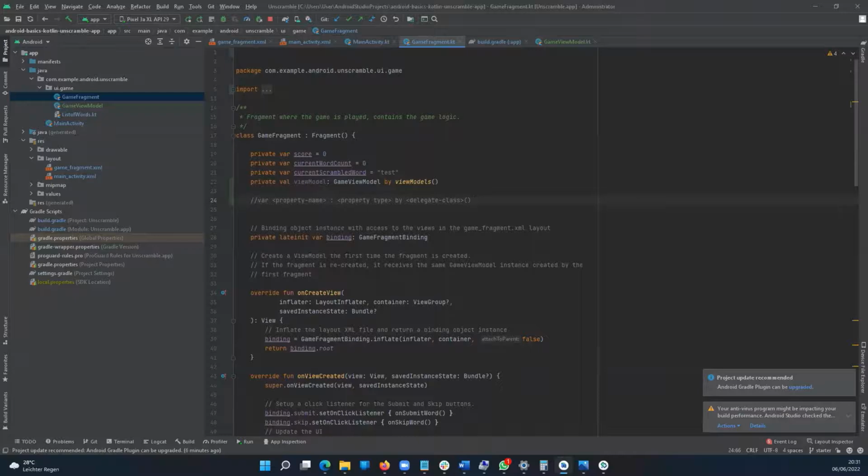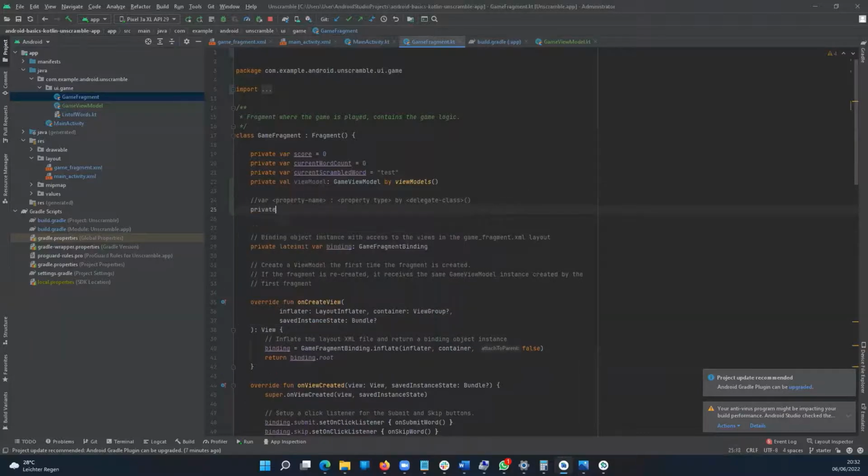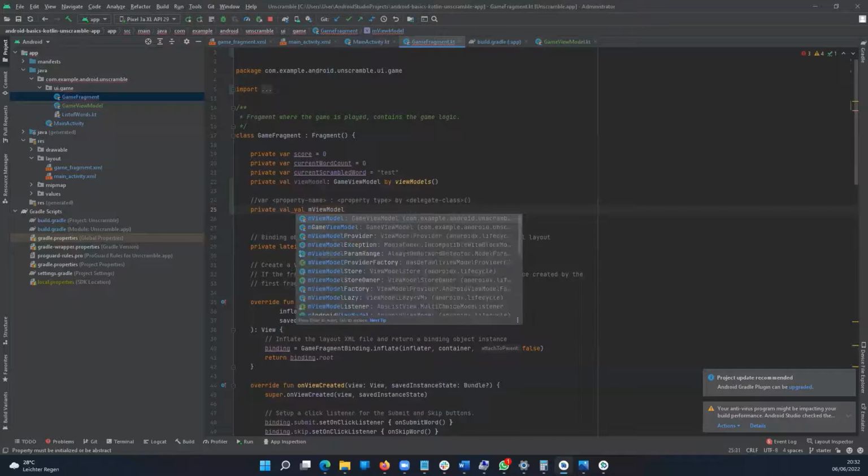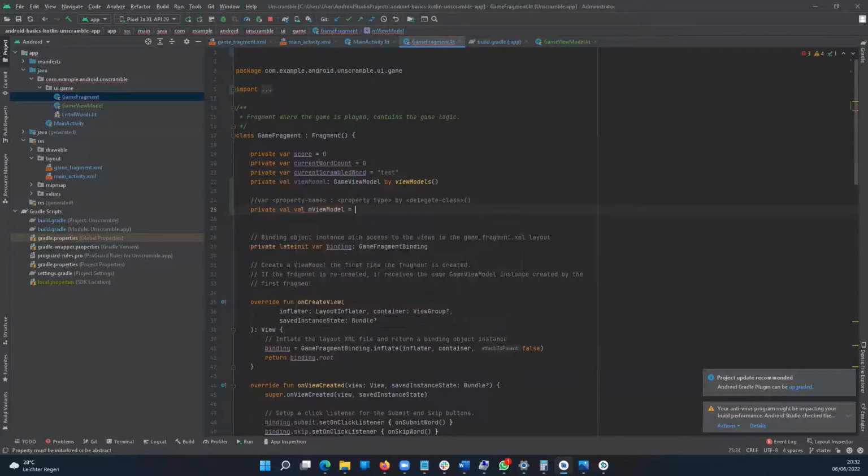So in our application, if you wanted to initialize the view model using the normal default GameViewModel constructor, this is what you would have, just like how you've been initializing your classes. Say private val, let me say mViewModel. If I wanted to initialize it using the default GameViewModel class, this is what I would have done, which is what most of you have done before.